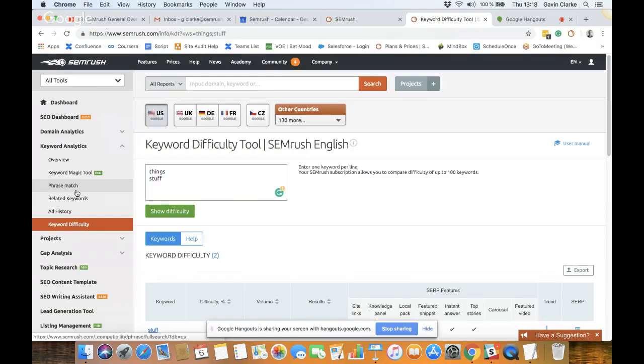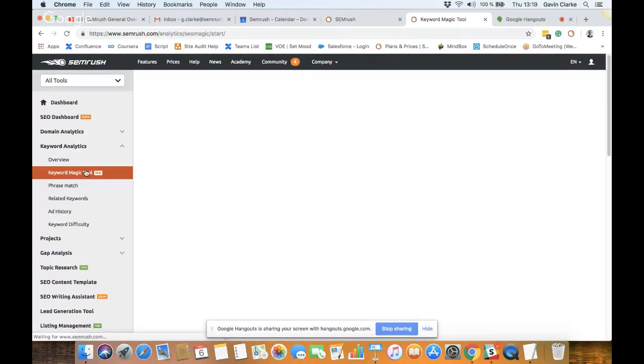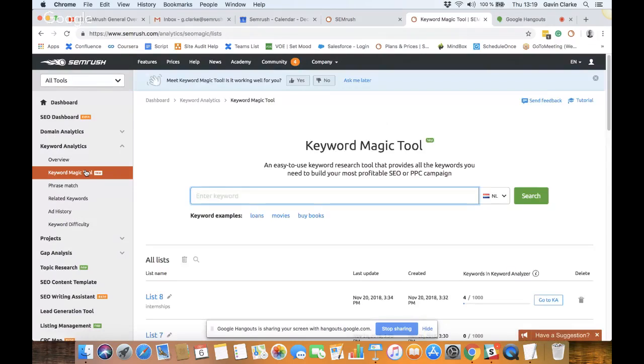So our most powerful tool within our keyword analytics is our Keyword Magic Tool. This is great for exploring topics and finding semantically related subtopics, and essentially building a master list of keywords to target with SEO or paid search efforts. The Keyword Magic Tool saves you time by automatically calculating the keyword potential for you, factoring in metrics such as CPC and volume, keyword difficulty, and competition level.